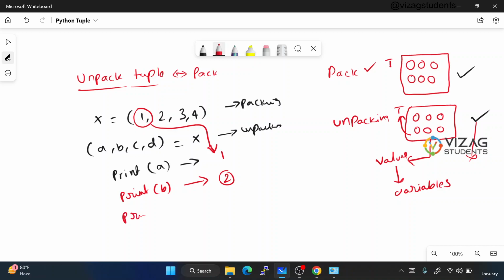If you print c, it will print 3. So basically these values will be mapped something like this: a, b, c, d. This is nothing but packing and unpacking in a tuple.